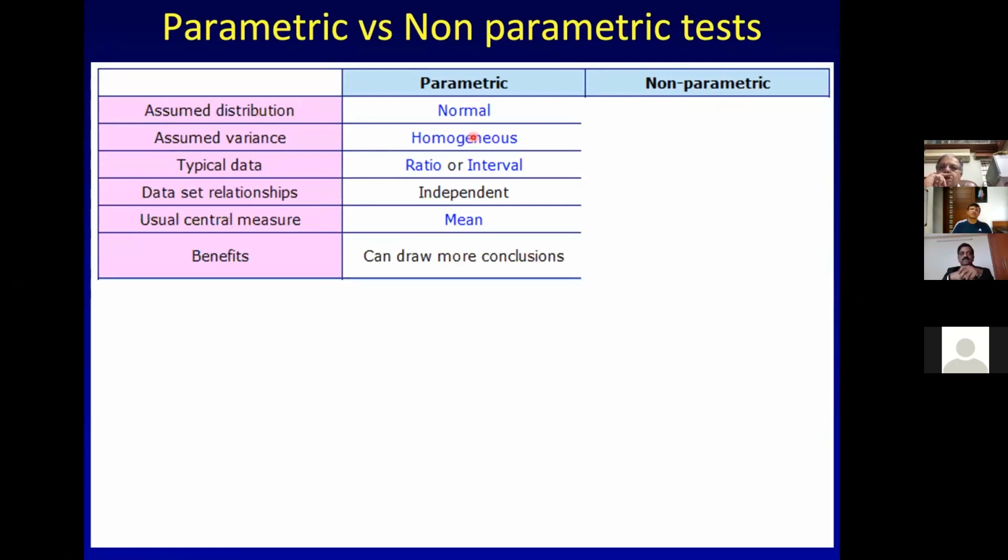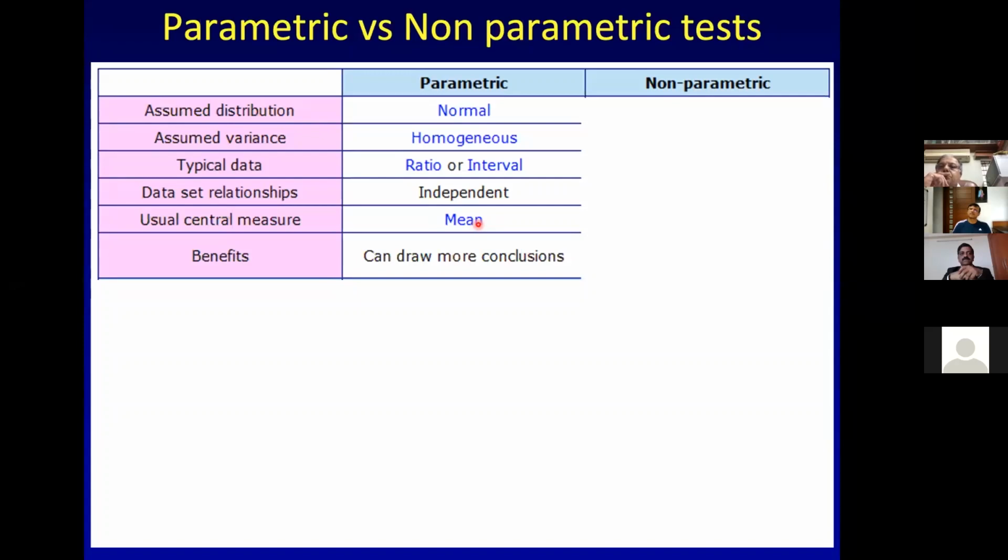We'll leave that for now. We'll move on to something more common, which is when the central measure is a mean. So clearly there are certain situations when we use a mean and certain situations when we use a median. When it's normally distributed and we know that the sample has come from a large enough population and we have sampled randomly, mean is used. If there are large outliers, if you look at the data, then median is used.